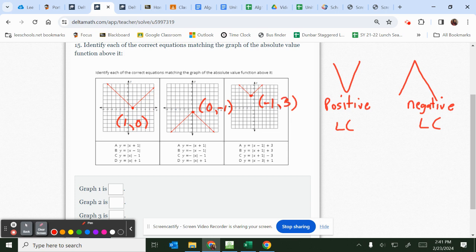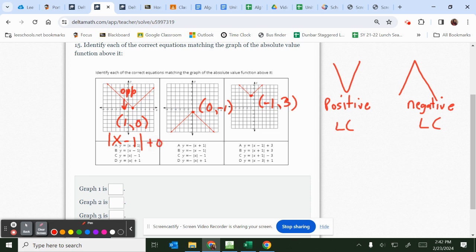Whenever you're representing a vertex, guys, you always need to do the opposite of your x value, and the same as your y value. So my equation for this one is going to be the opposite of this number, which is a negative 1, and then a positive 0 on the outside. So again, guys, this would be a negative 1 inside the absolute value because you do the opposite of this number, and then the same as the number on the outside.